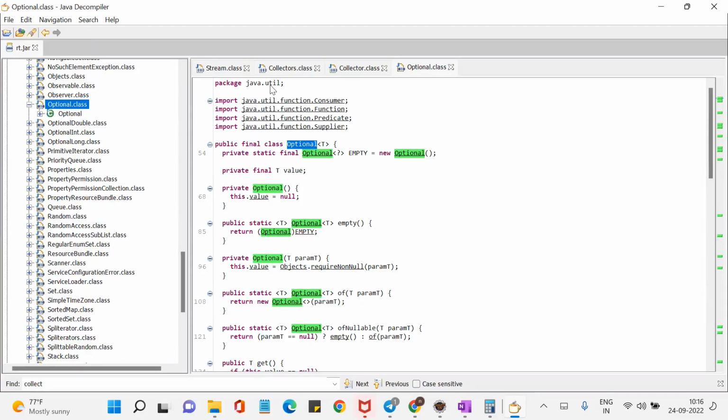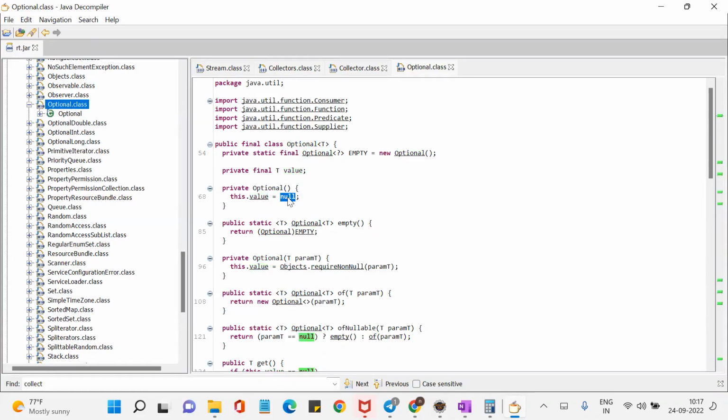So using this Optional class, we can avoid the null pointer exception. Look here, in this class, at line number 68. Can I call this a constructor? Yes, sir. Now what they are doing is this.value equal to null. This value is some generic value, and they're assigning it as null.